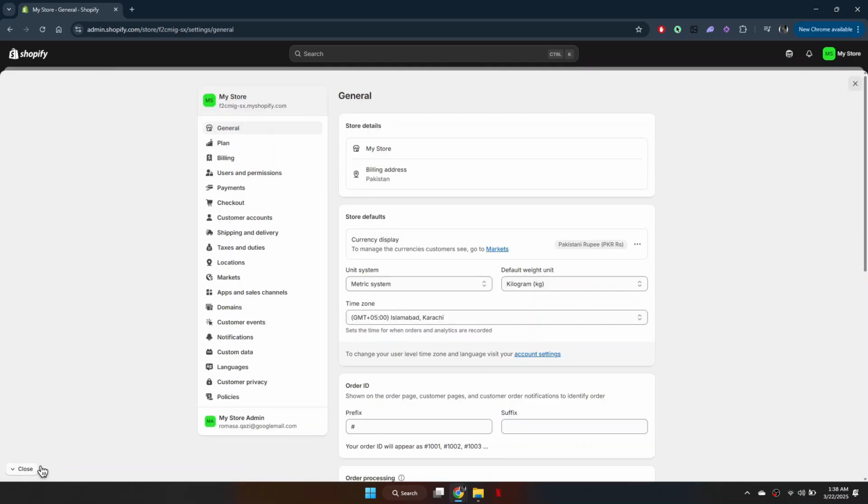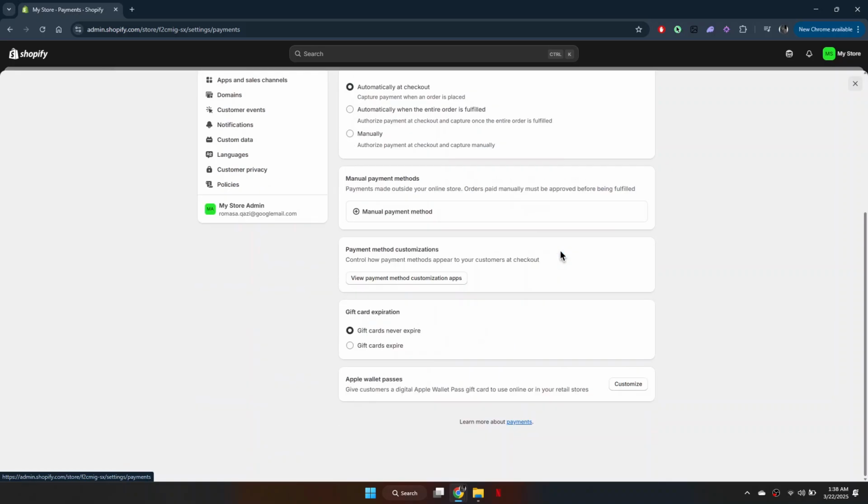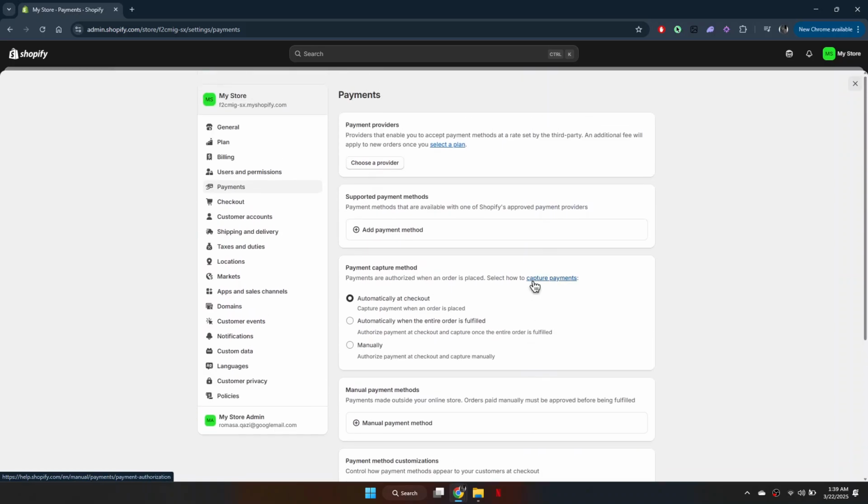Start by logging into your Shopify admin panel. Check your settings to ensure your payment provider is correctly set up. Go to Payment Methods, select Manage, and enable Test Mode to simulate transactions. Run test payments to determine if the issue is with the payment gateway. After testing, disable Test Mode and verify your gateway is working.